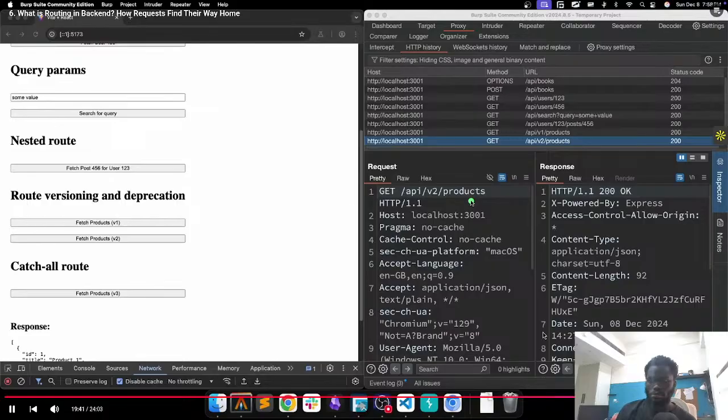So let's say you can say /API/new products, right? Or what you can do is you can add that to your versioning. You can say in the version 1 of our API, we were serving responses in this format and new requirements came in, and in version 2, we are serving in this format.